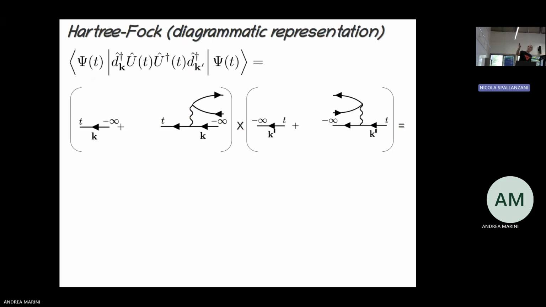You have you on the left producing this, you on the right producing this, but now you have to join together those two. And now this is why you are talking about Feynman. Because this is like even a kid can do it, right? You need to connect the lines, you need to connect the arrows, so that you have an arrow that is getting out to connect to one that is incoming.